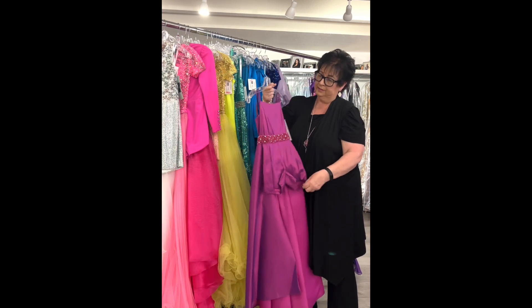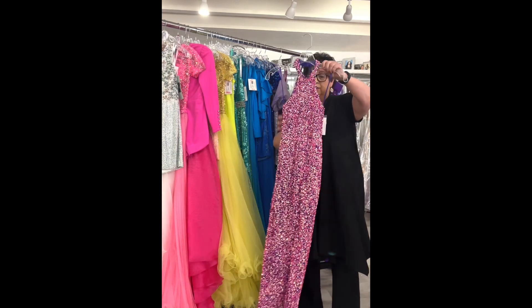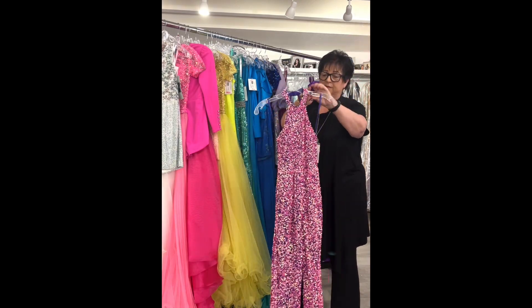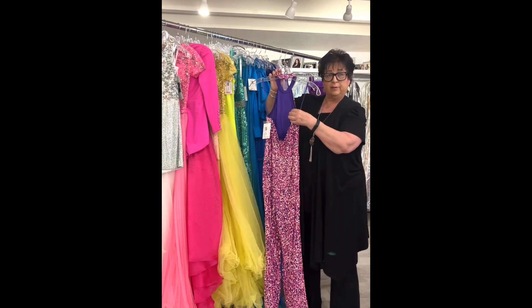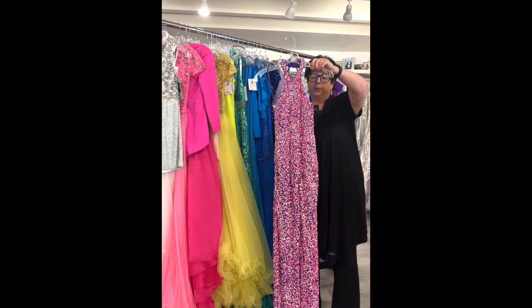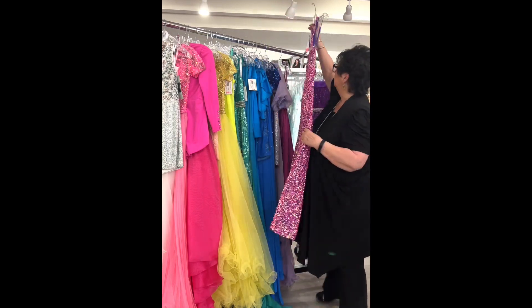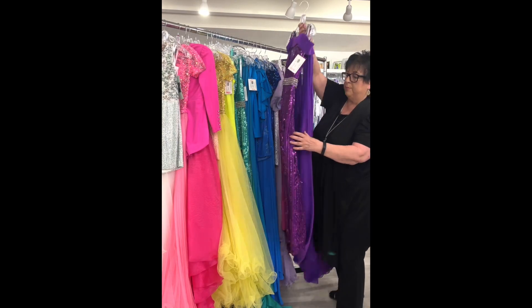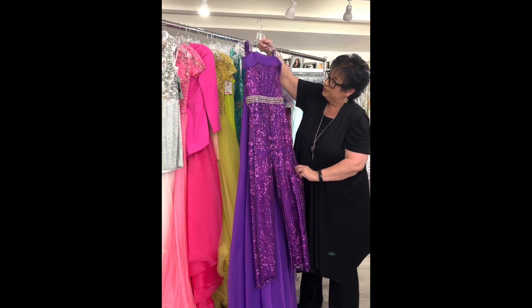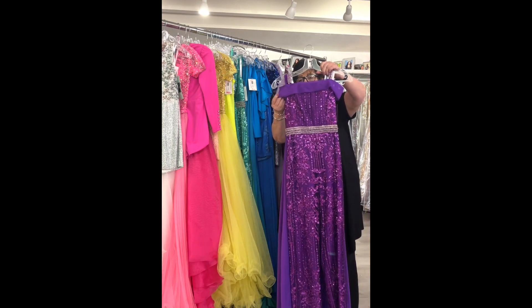A fun little Jonathan Kane jersey knit romper — long sleeve, crystal buttons on the sleeve and around the neckline. It has a little heart-shape design in the back with the zipper, comes with a detachable train with crystals all the way around the top of the belt, plus little marabou feather cuffs you can wear on the end of the sleeves. Little girls size 10, Barbie pink, retail $490, on sale for $149.